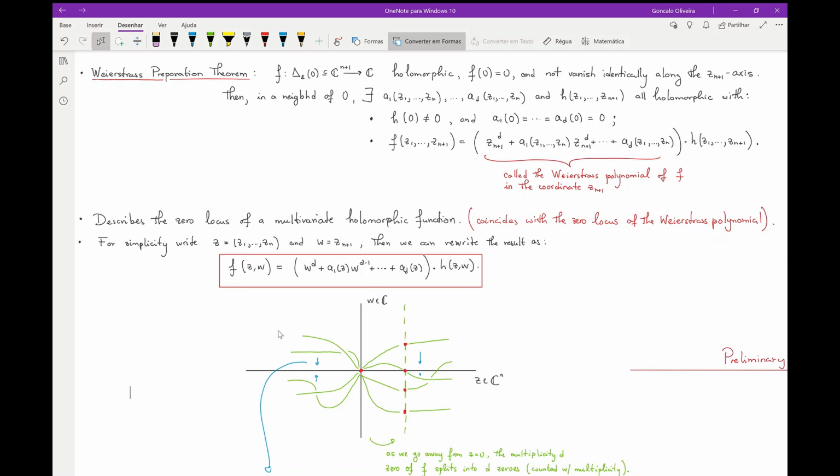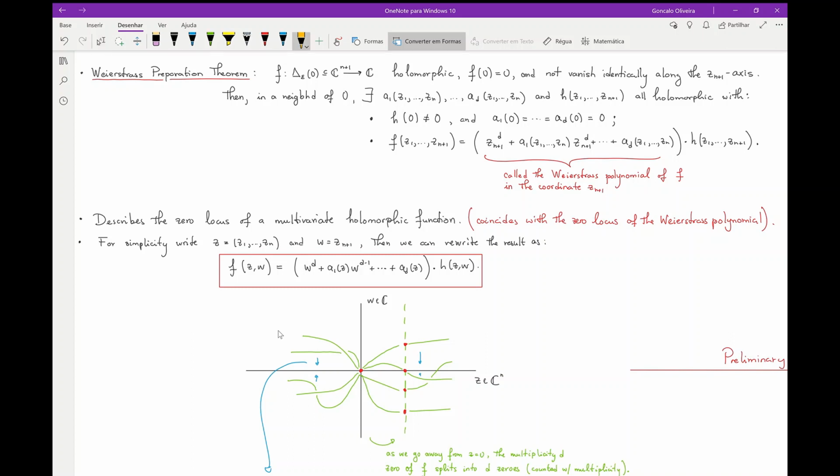Okay, so an analytic hypersurface is the zero locus of a holomorphic function, and we are going to see locally how you can find nice coordinates so that it looks like the zero locus of a certain kind of polynomial in one variable. Okay, so I'm going to go through the statement as written here.